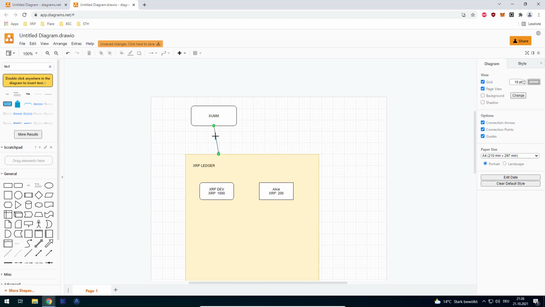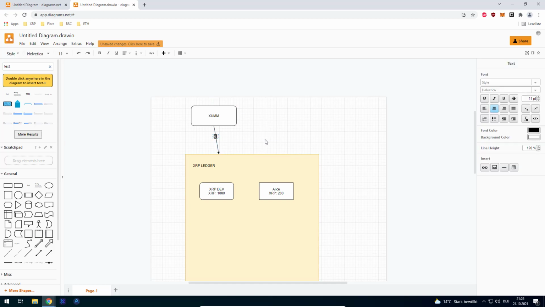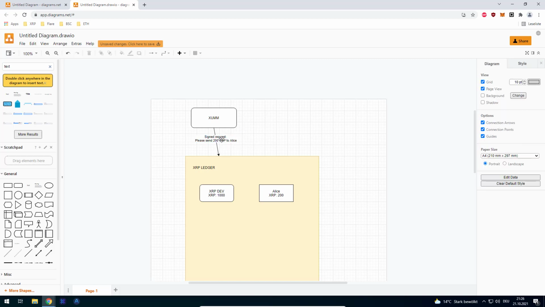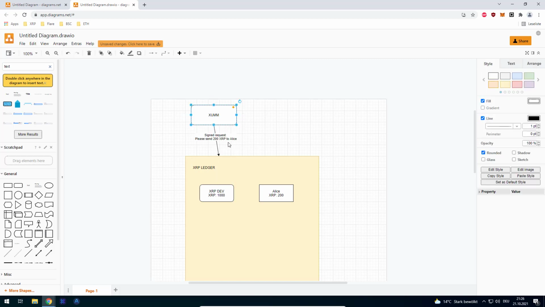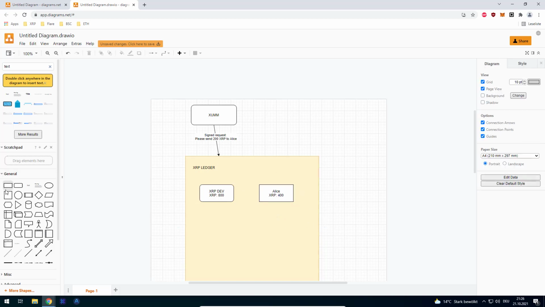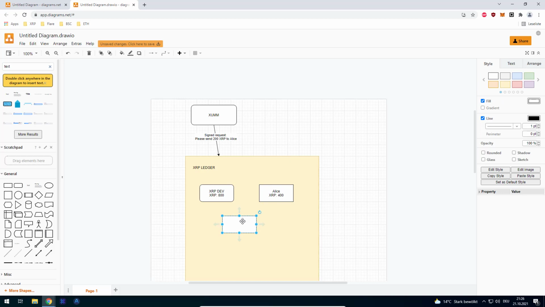And in my case, I'm telling the Extrapolator, signed request: please send 200 XRP to Alice. It obviously looks a little bit different there, but with the some wallet, I'm signing a transaction, telling the Extrapolator, yep, please send 200 XRP from my account to Alice's account. So the Extrapolator updates the state. Now my account has a balance of 800 and the account of Alice has a balance of 400. And it also writes down the transaction that happened. So there's a payment transaction happening.